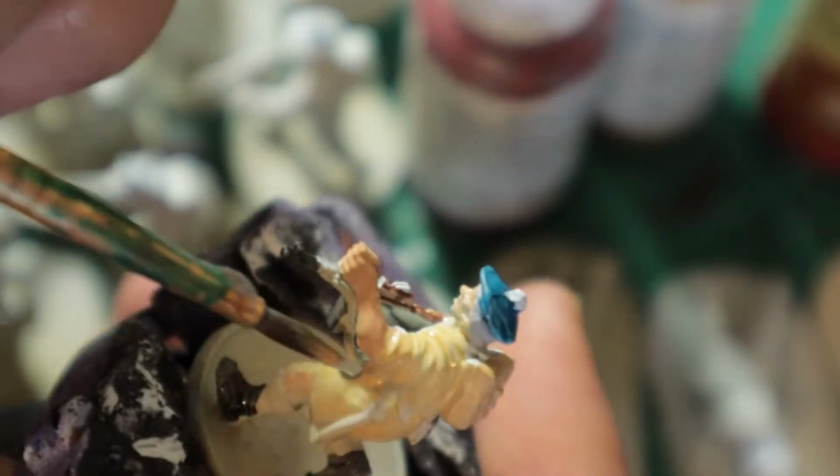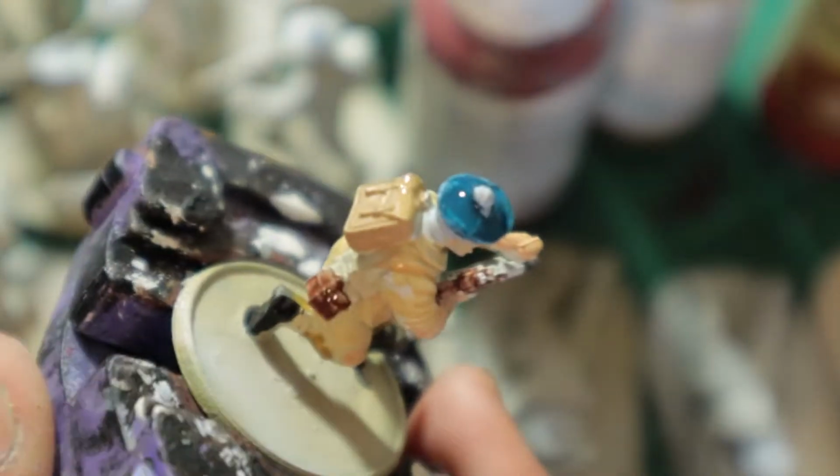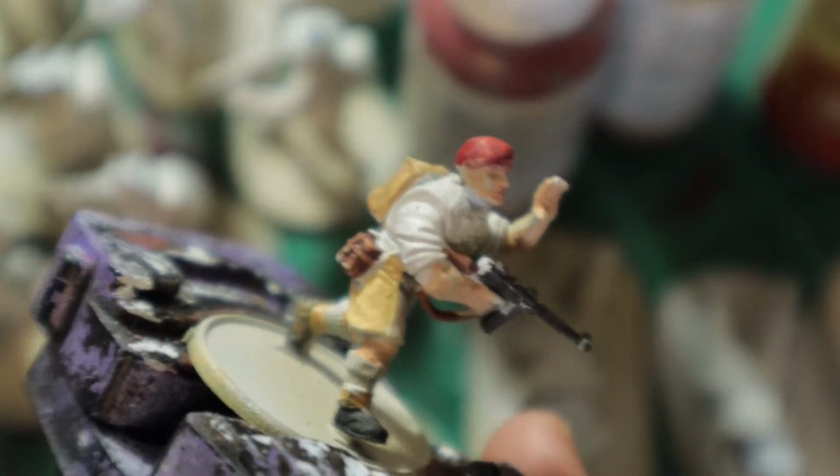Something that I would self-correct for both the Highlanders and the Sikhs whenever I move forward with the rest of my guys. The initial color scheme I got was from this blog by Stephen Belgin, which included several methods, various ways to paint up the uniforms, and in the end, I actually didn't go with most of that. But the final paint scheme came from Beast of War, because it had the uniform recipe for the entirety of the army, and it also included the skin recipe for the Sikhs. And to be honest with you, I've never been good at painting skin, and I really did need a point of reference.